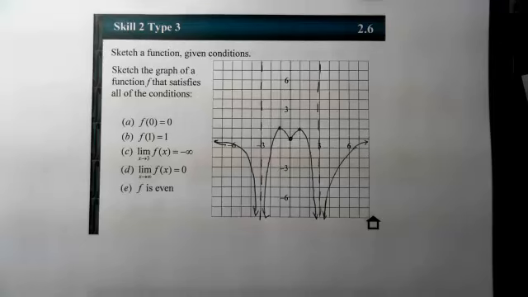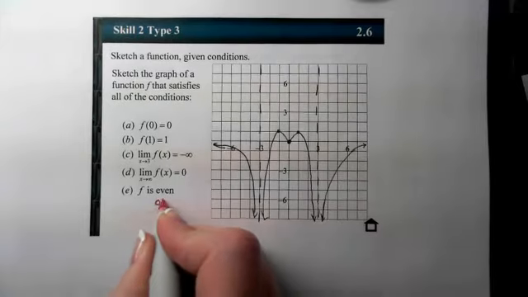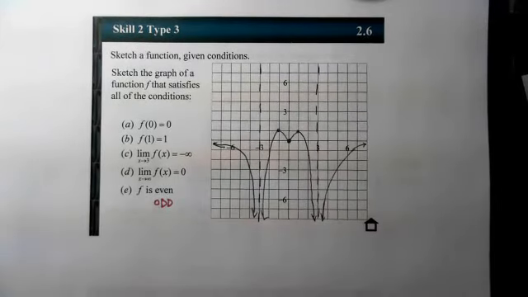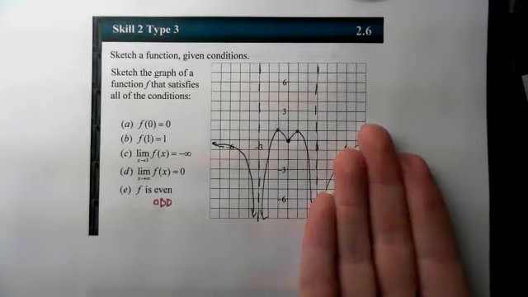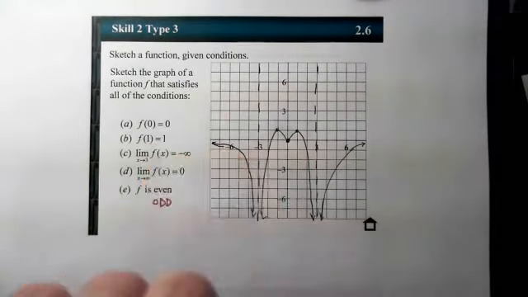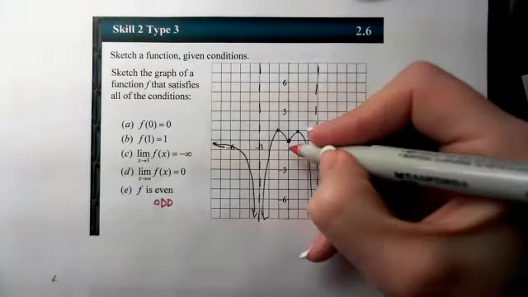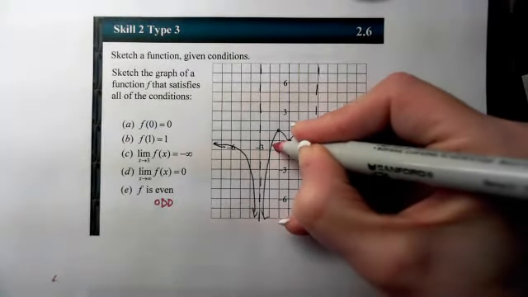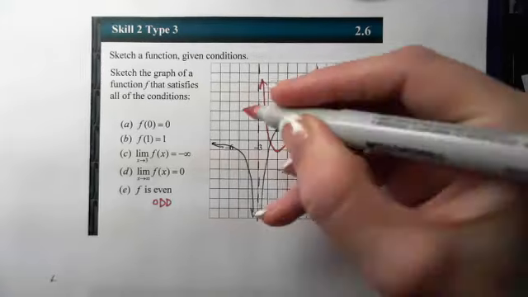So if the function is odd, I'm going to grab a different color just a second. If I say instead that the function is odd, then it will be symmetric about the origin, which means instead of just flipping over the y-axis, you're going to flip over the y and then over the x. So you would get a picture that looks something like this.